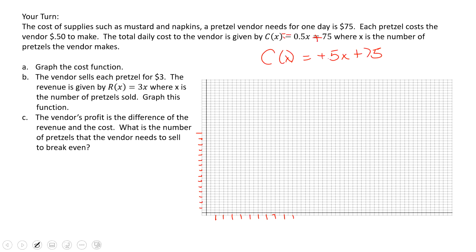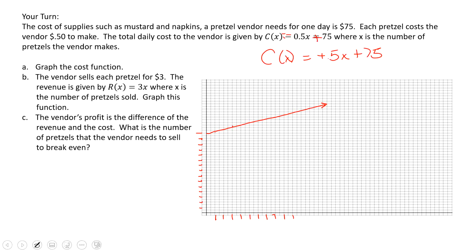So now my slope is 0.5x, so it's going up half a point. So it's going up very, very little. So as I do this, I'm gonna have a point here, another point here, let's say here. So it's going up very slowly from my y-intercept point. So we'll just call that it. Does that make sense? Okay.